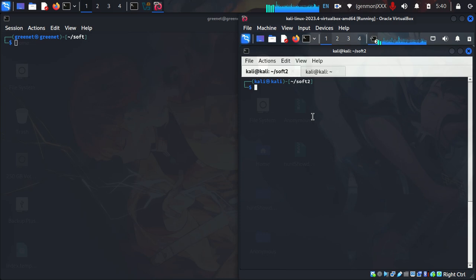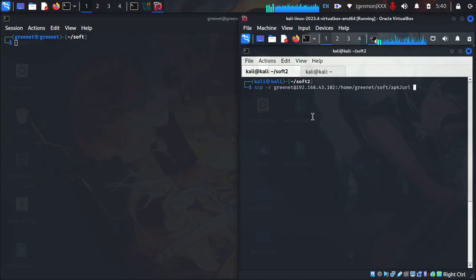So simply we are going to go on and run the same command, but this time we are going to use a -r. So this is recursively. This is where we are going to provide where we want to get that information. Our server is Greenet. We provide our IP address 192.168.43.102. Then you need to provide a colon, then provide the path where that file is. So primarily it is in home/greenet, then /soft, then what is our directory? So it is apk to url.